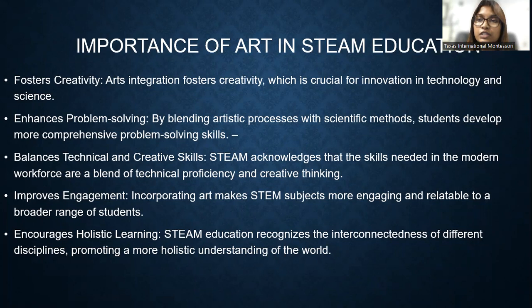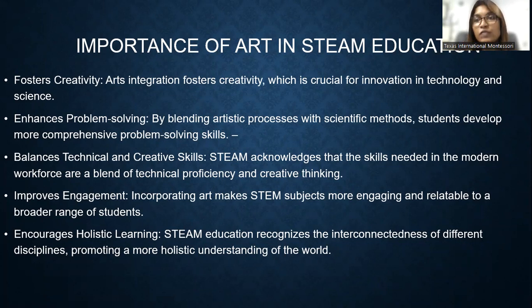Whereas in the convergent thinking style, children think about the defined problem, and together with that, they think of the one defined solution. So one problem and one solution. But when it comes to divergent thinking, which is encouraged in the STEAM education process, children think about a lot of solutions for one defined problem. And it balances technical and creative skills.